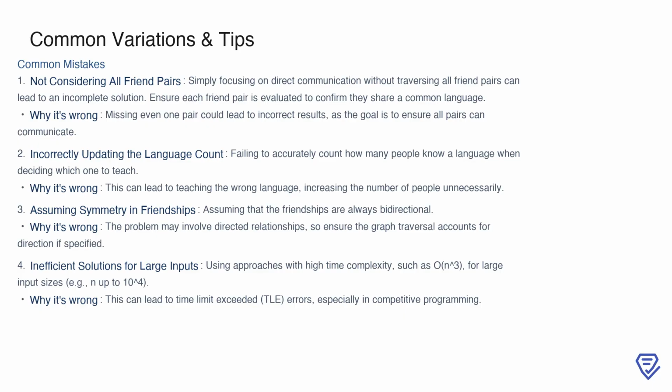Lastly, be cautious of using inefficient solutions when dealing with large inputs. High time complexity approaches, like O(n^3), may work for smaller cases but will fail with larger datasets, potentially resulting in time limit exceeded errors. Always aim for algorithms that can handle the upper bounds of the input size efficiently.